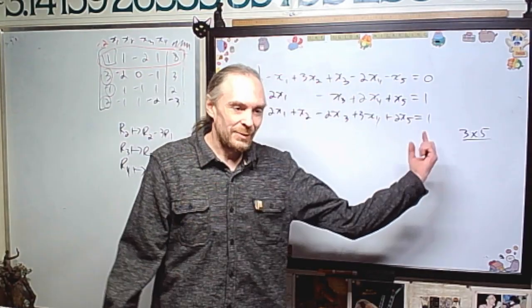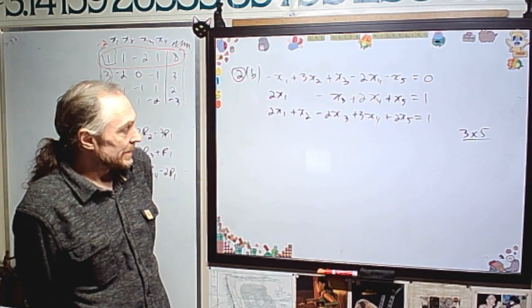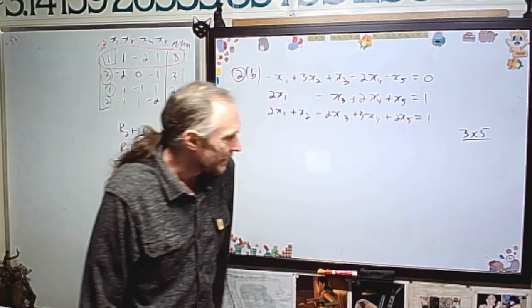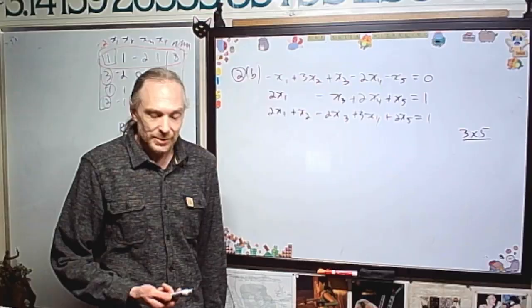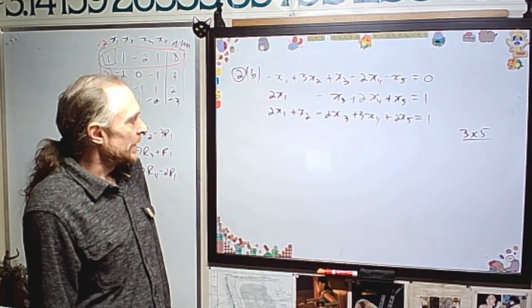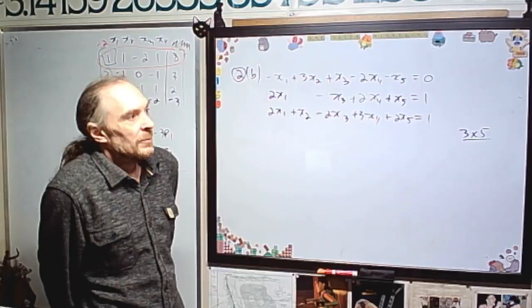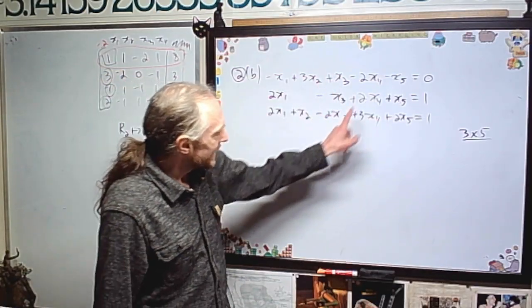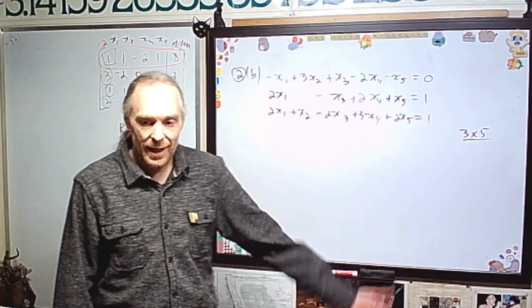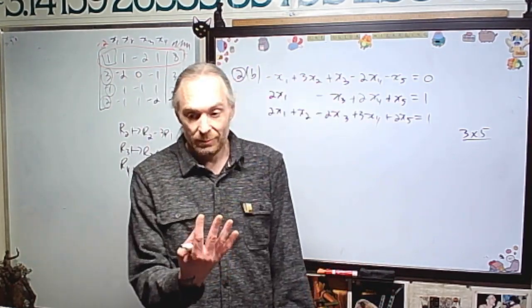But this is a 3 by 5, not a 5 by 3. A 5 by 3 linear system would have three equations and five unknowns. And this one's what we call underdetermined, so there can't be a unique solution. Underdetermined means that two of the columns, and I even know which ones, X3 and X5, will be the columns that don't have a leading entry, so they'll be the free variables. That's how you tell once we row reduce it.